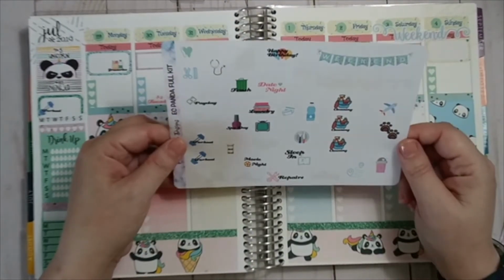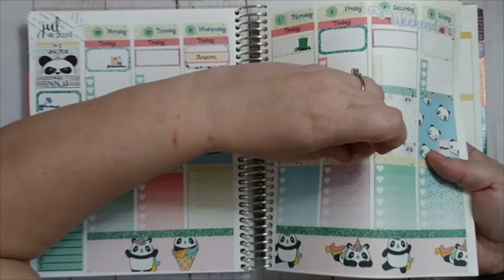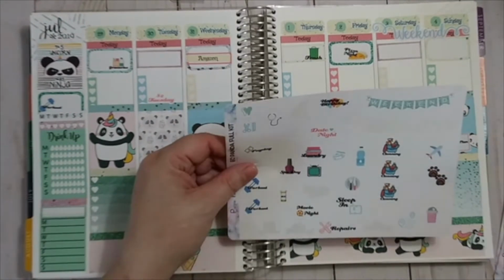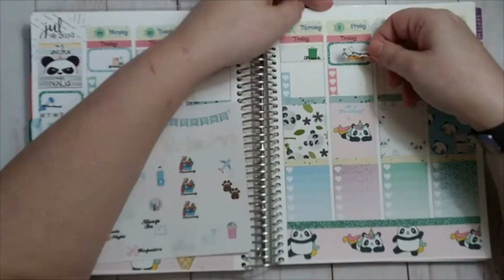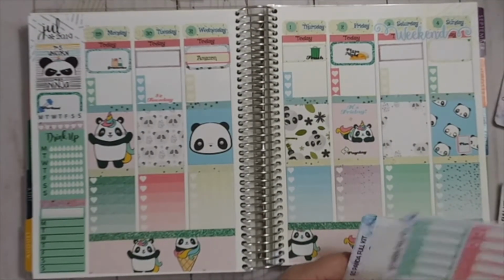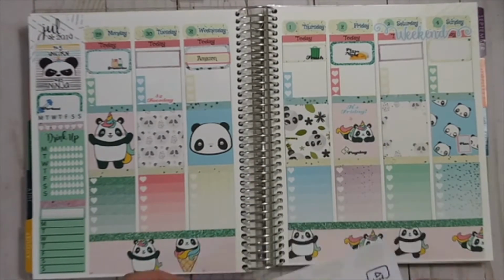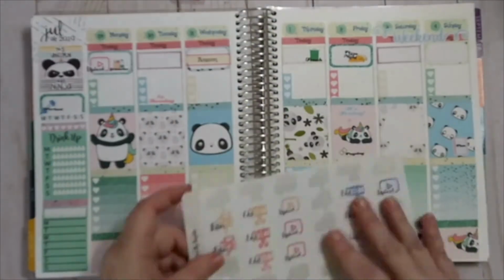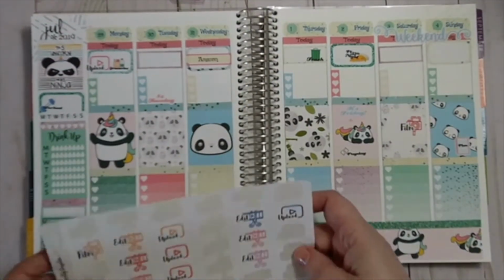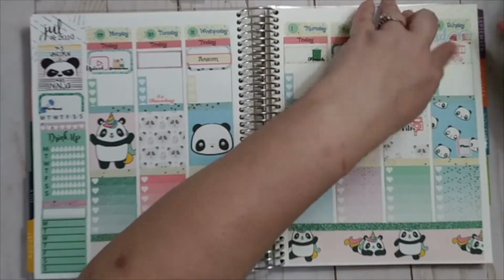The only bad thing is it's slightly thinner than the regular sticker paper. Some people might not like that, and they'll feel like, oh, it's not as good paper. It's just because of the sticker type, because it's removable. And it's slightly less sticky, so sometimes some of the numbers and smaller stickers can come off a little bit easier from the sticker paper itself, not from my planner. I've never had one come off once I had it on there the way I wanted it.